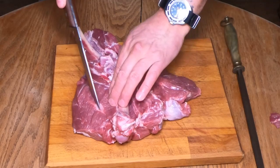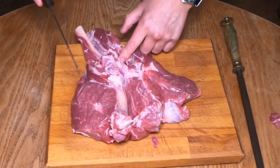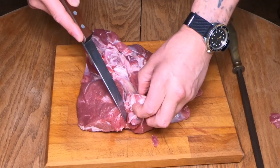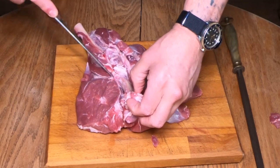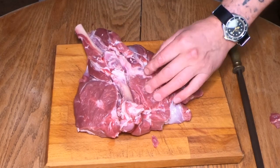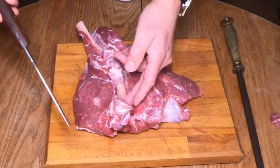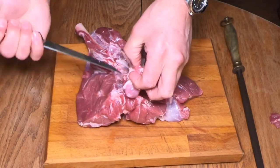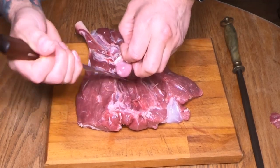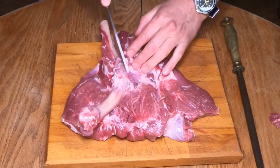Now we're going to do the same on the other side. We're going to release this, release underneath, then we've got all this femur bone released, and then we'll move back onto the shank. Pointy knife again, nice and gentle. When I first started in the trade I used to be trained by a guy called Mr. Binks, and one of his mantras was: 'never cut where you can't see.' So we can't see under here — we'll lift that up a little bit and have a look, then scrape the knife down the bone nice and gently. There you go — that's the femur bone released.